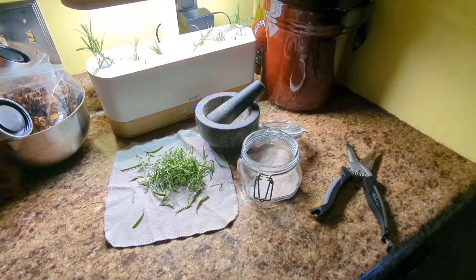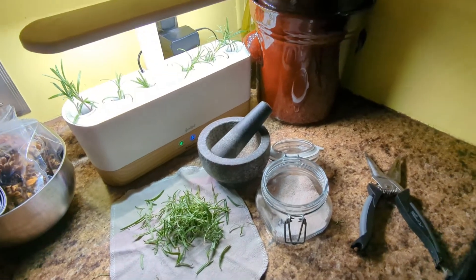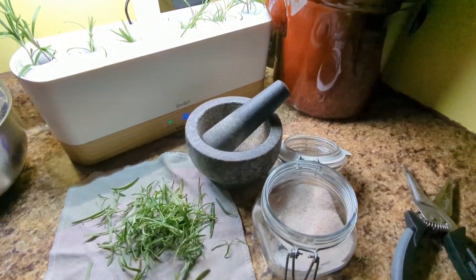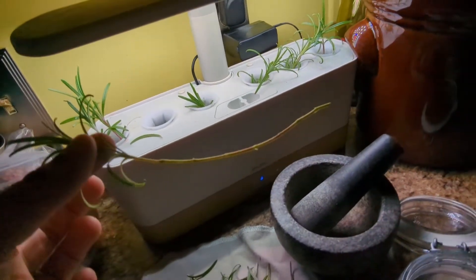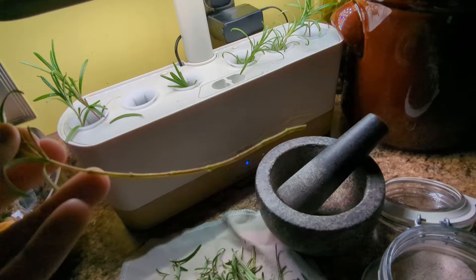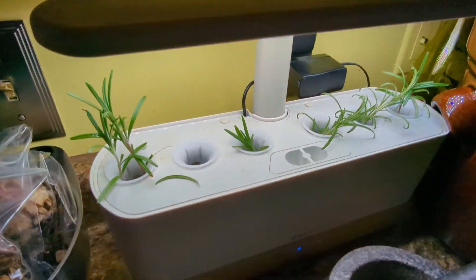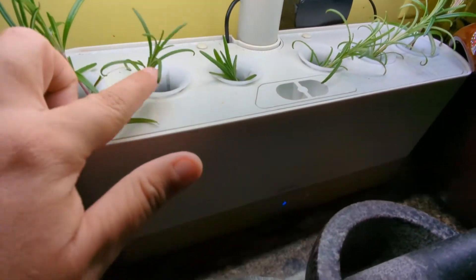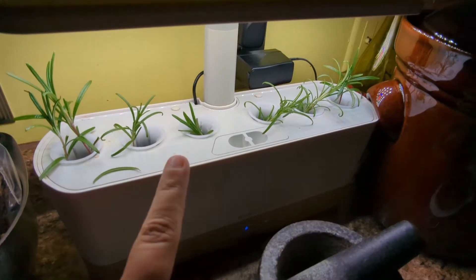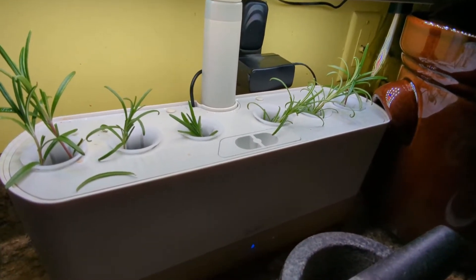Michigan is cold, wet, and rainy today, so I need an indoor garden project. I went outside and picked rosemary, took all the tall sprigs, pulled all the little branches and leaves off. I've got one of these Aerogarden setups — they're full of water and have these little sleeves I bought — and I'm going to put this rosemary in here.